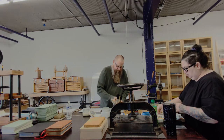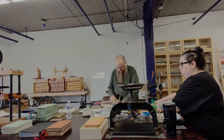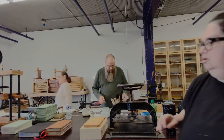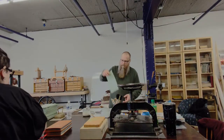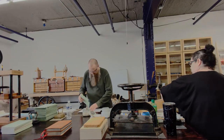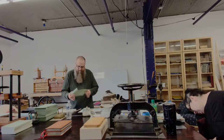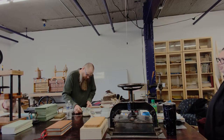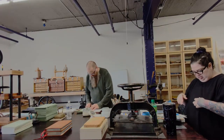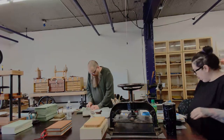Okay. I should not need this for that. It's soft enough that I don't want to have it resting on its corners. Oh, I didn't do a TikTok of me burnishing that. Sorry. There will be more.